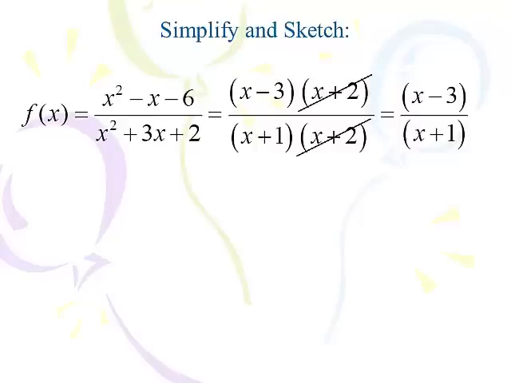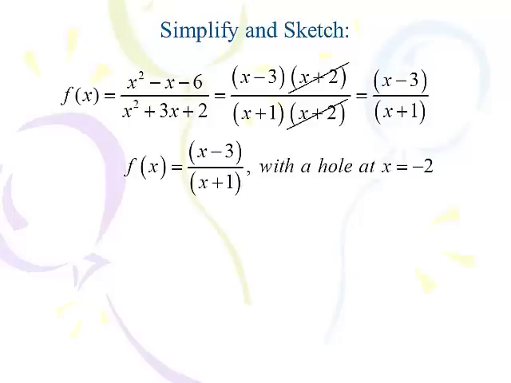So we're going to end up graphing that equation. But look at the original equation. The original equation has an x plus 2 in the denominator. It had one in the numerator. So x equals negative 2 will not be an asymptote, it'll be a hole. There'll be a hole in the function. We're going to graph f of x equals (x minus 3) over (x plus 1). However, we have to pay honor and homage to the original function, which did not allow x to be negative 2. So we're going to graph (x minus 3) over (x plus 1) with a hole at x equals negative 2.